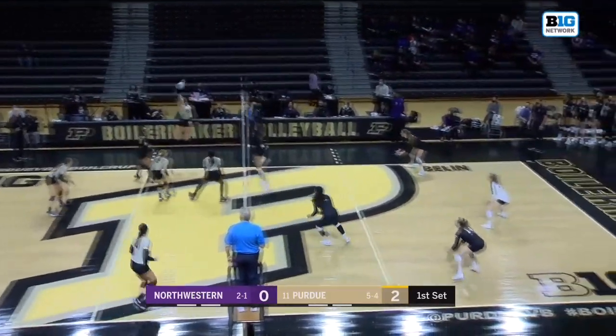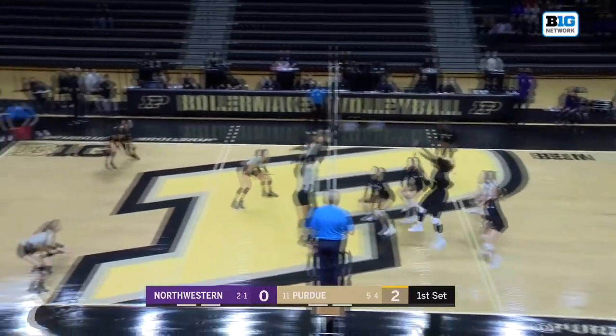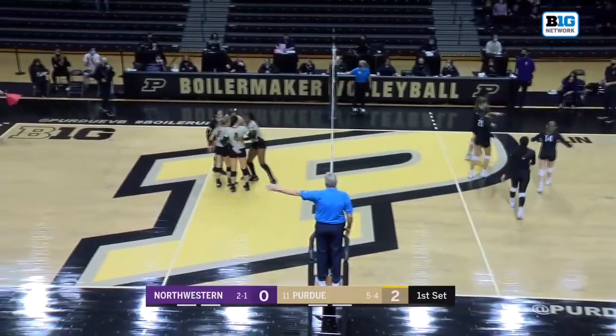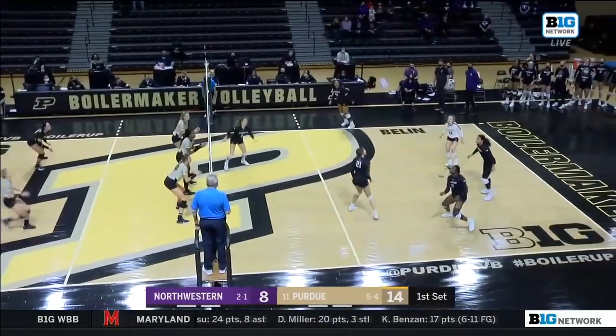Remember, you talk about the rust. 9 attack errors for Cannon. She hit negative 280 yesterday. Thomas Ilora had 9 errors. Very uncommon for both of them. That's pushed over Becker, and it drops into the coffin corner. I'd say out of fall camp, but in this year it's just kind of out of the fall.